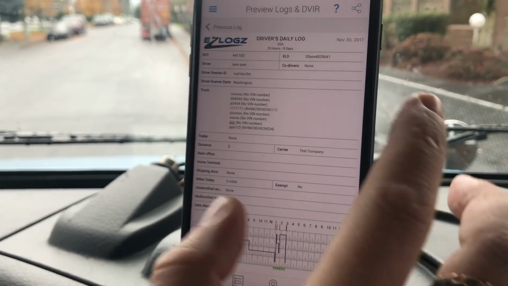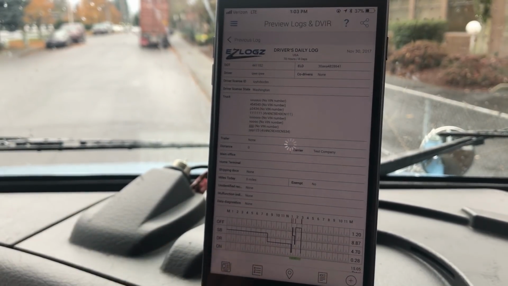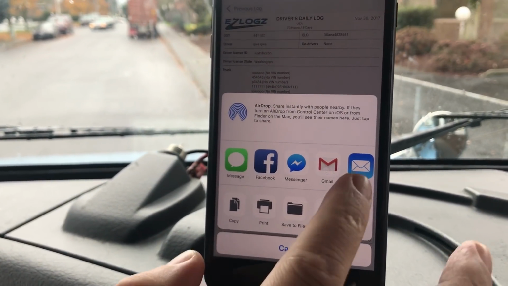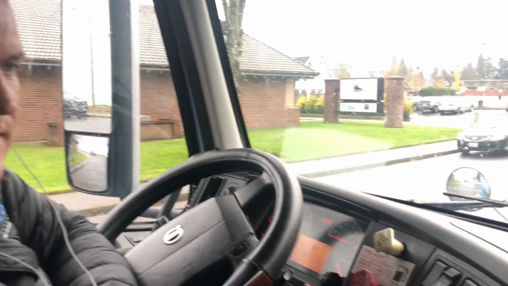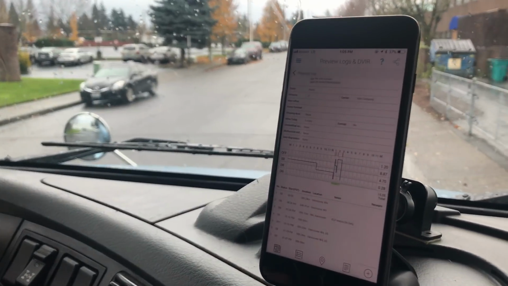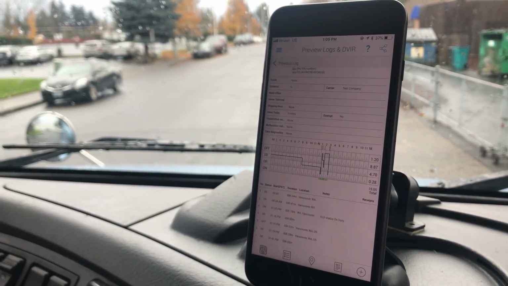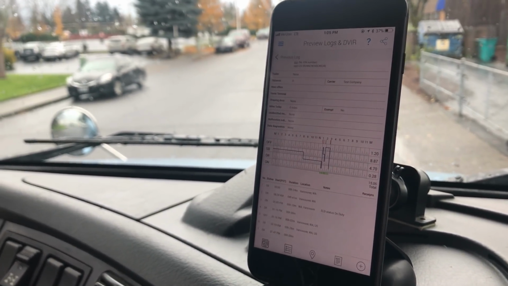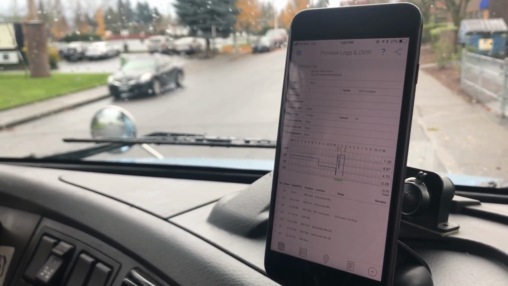If you want to send him via email, you click on here, click on email, or click on more options. Once you click on more options, you can print if you're attached to a printer and send different ways that your phone provides. In our inspection mode, we have a feature where you can block off the rest of the phone and only show the officer the needed 8 days. That way he will not be able to go through your phone and see all your private information. He will only be able to view the 8 days that are necessary with the attached documents, if you attached any documents to the status.